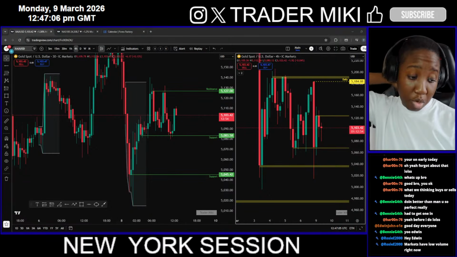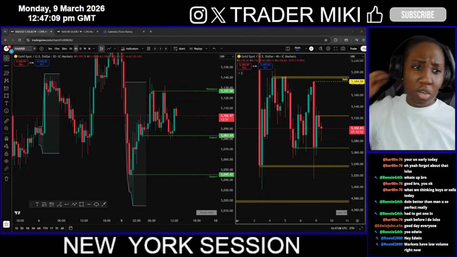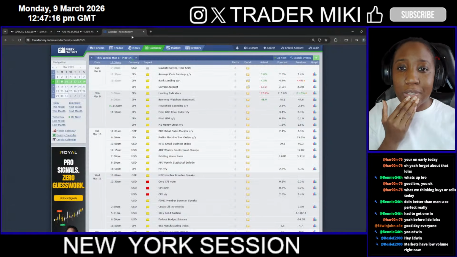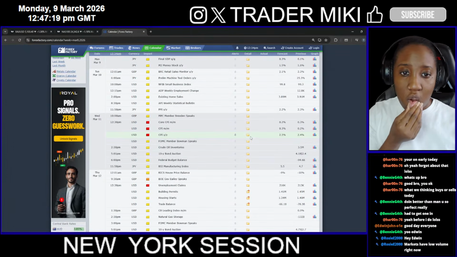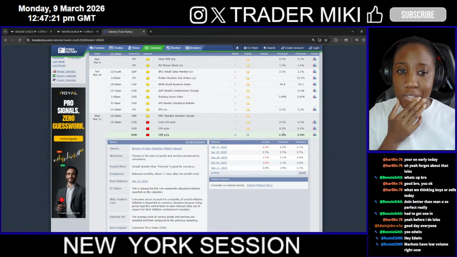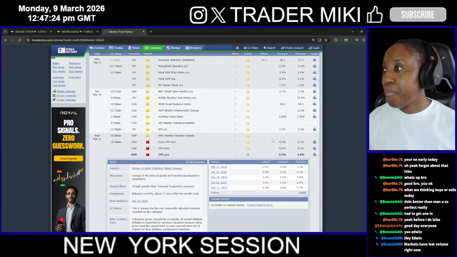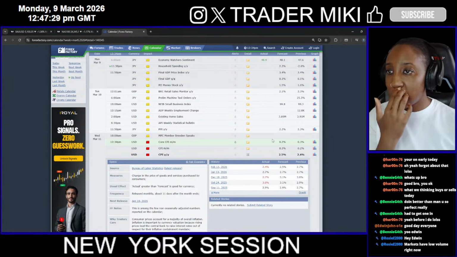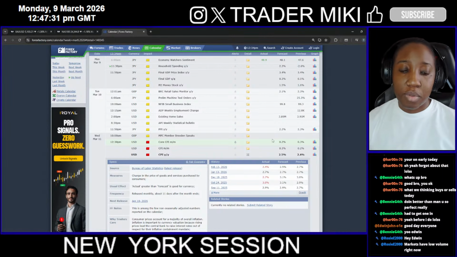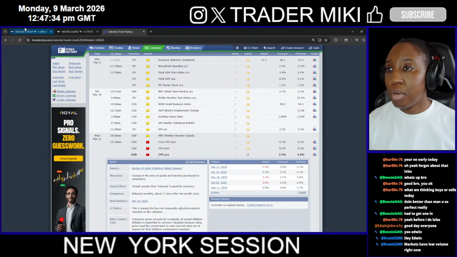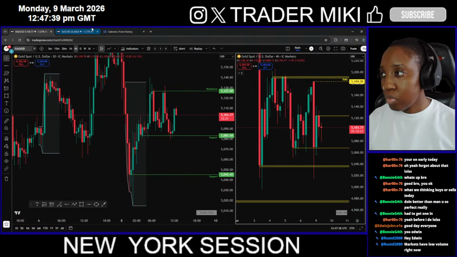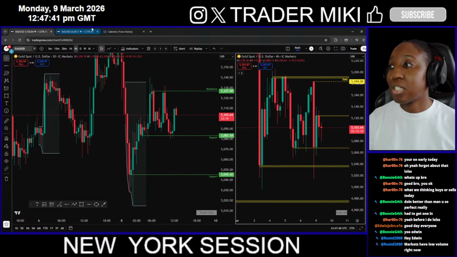And CPI, we got inflation this week. When I looked at it, I think the inflation numbers are not going down, and I think they're forecast to be higher than last month. 2.5. Yeah, this is not good. The fact that it's 2.5, they're not bad numbers, but it's not reducing. Their target is 2%, and if they're expecting it to be higher than last month, they think it's going up. That's not a good look. It's not good for gold, basically. It's actually quite bearish for gold.